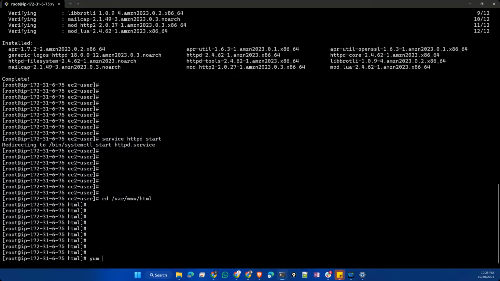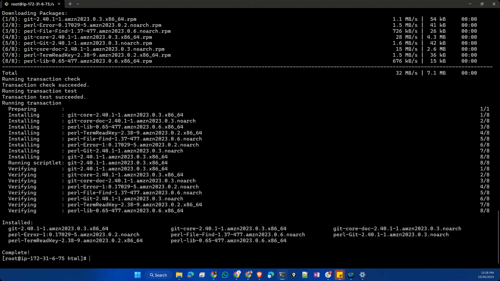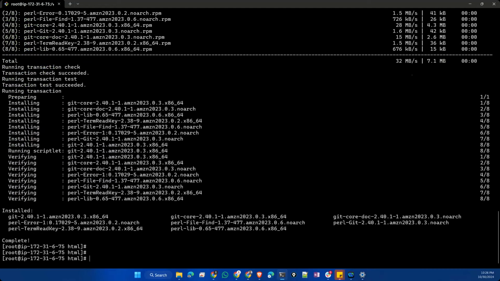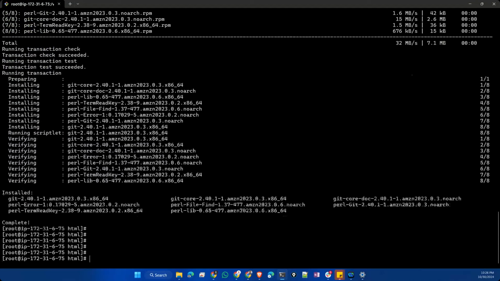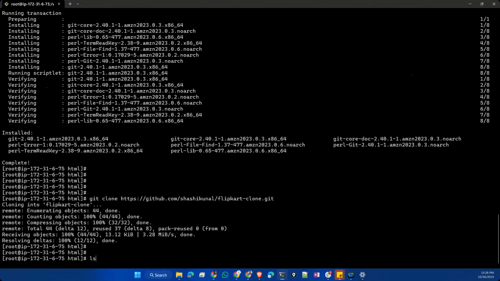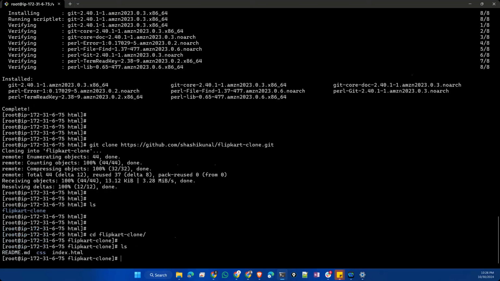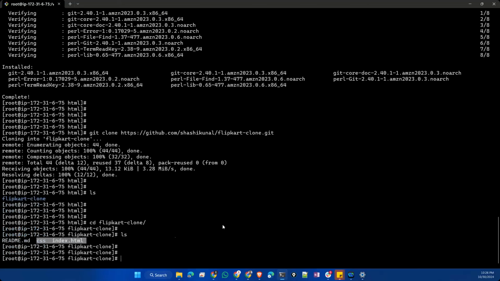For that, I need to install some dependency. That is nothing but git. Okay. I'm installing git with -y. Well, whatever you want to install here, just type the tool name and -y. And I'm just cloning one URL. So that's it. Flipkart clone. Okay. So this is done. I'll just go to this Flipkart now, and ls, I have some code called css and index.html.